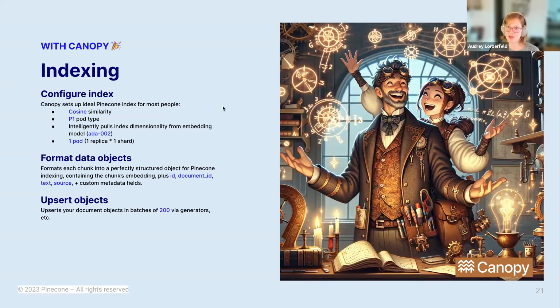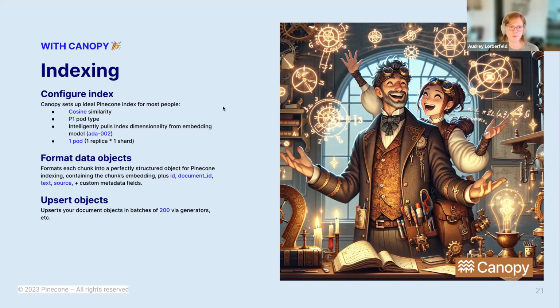So normally setting up a Pinecone index, you'd have to declare the dimensions that you want your Pinecone index to have. This is sometimes confusing because let's say you generated all your embeddings with some model, you forget what dimension those embeddings are, and then you create an index that has different dimensions. You can't actually index those vectors into that Pinecone index if it doesn't have the same dimensionality. So we just got rid of that hurdle for you, and we just automatically infer the dimensionality from the embedding model that we know you're using under the hood.